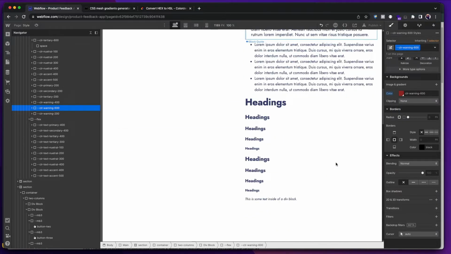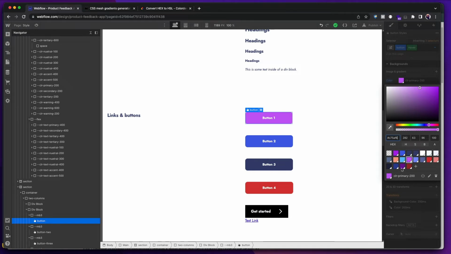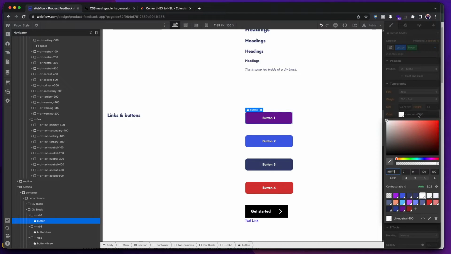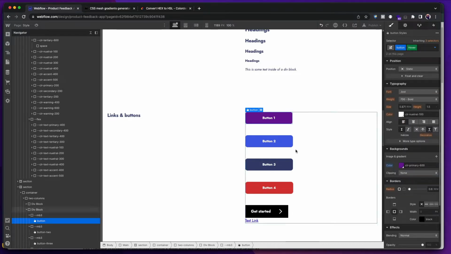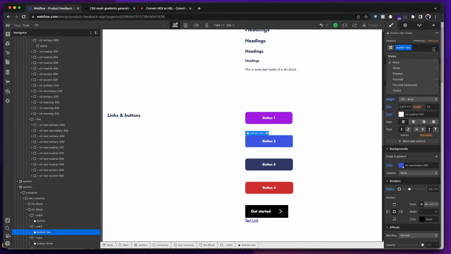Okay, so now we have these colors, and we can come back in and fix these hover states. So, on hover, instead of making that bright, let's actually do the darker. And you'll see now, we have this AAA contrast ratio rating, which is what we want. And let's see, let's check focused. Focus keyboard, we're still good there. I like that. That works for me.